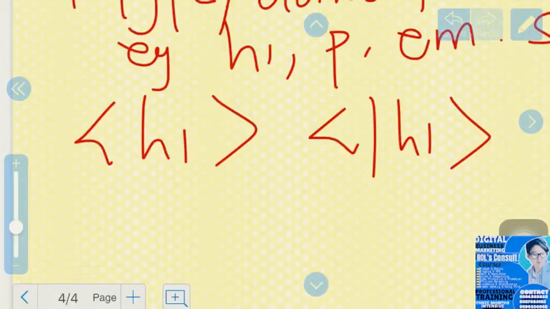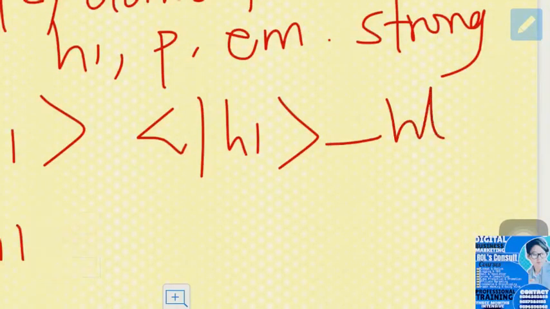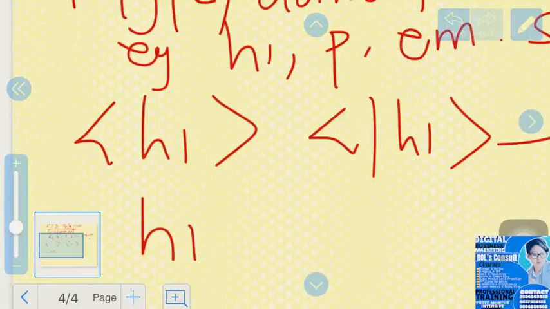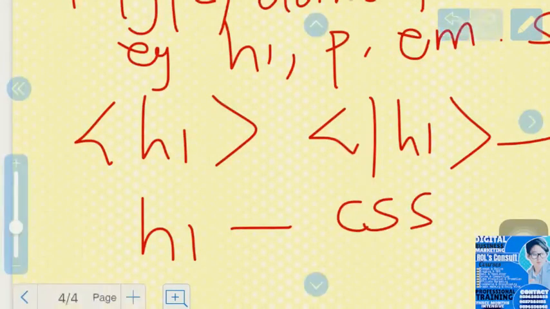The difference between this and a selector is that when we are talking about selectors, you just need the name, in this case H1. We don't care about opening and closing tags. So this is for HTML, and this is for CSS. Please take key note of this. It is very, very important. If you just grab this simple rule, it will take you great heights.